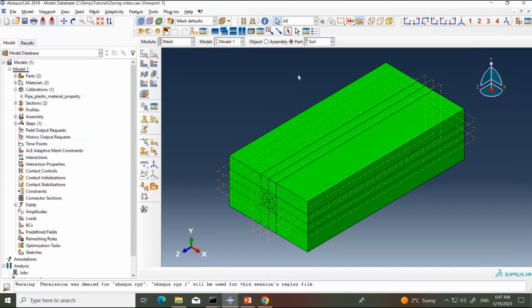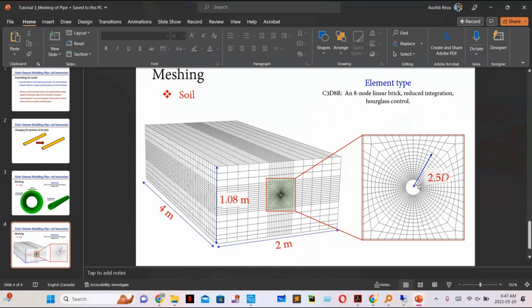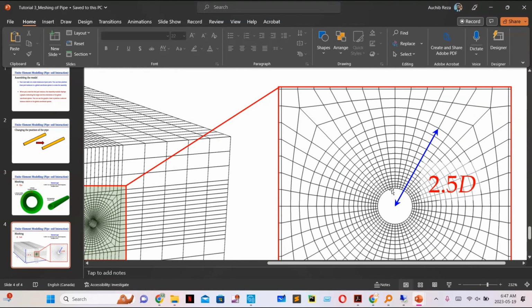Cool. So now I have to do the seeding of the meshes. This is the most important part. If you look at this figure, if I zoom in, you can see there are 12 elements in these directions in the half quarter.